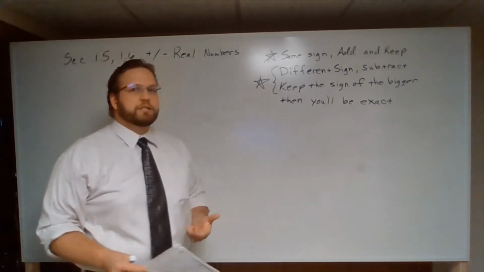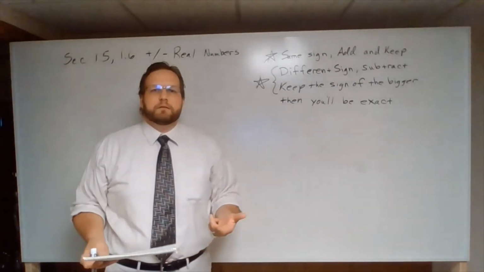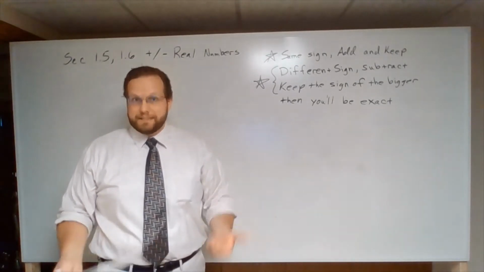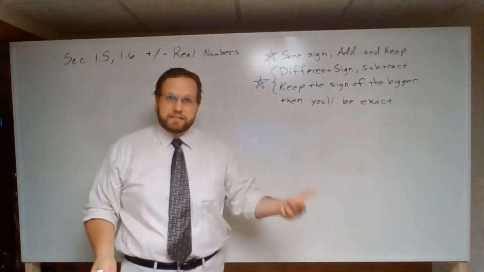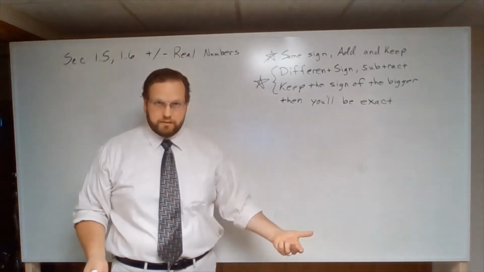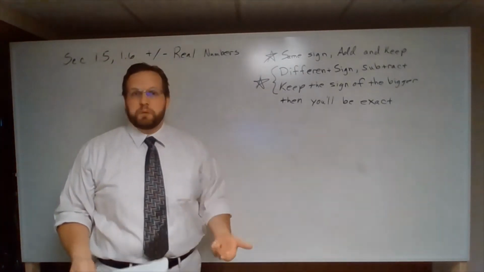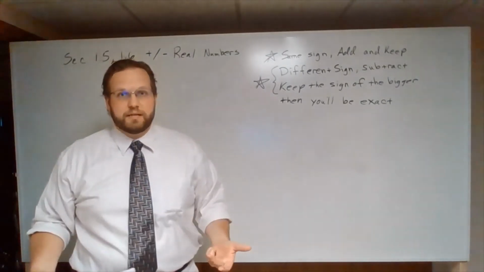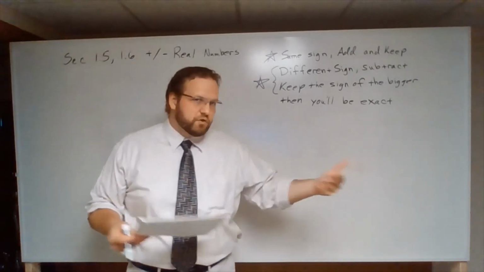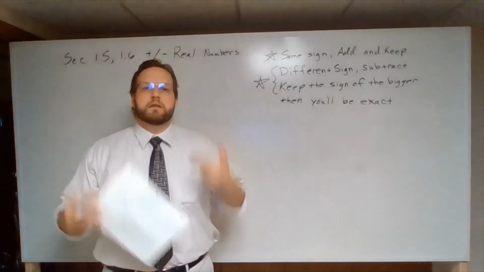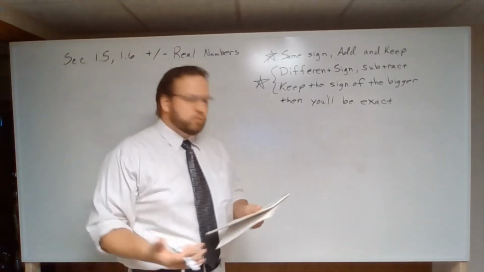If they're different signs, you subtract. How do we say subtract? A lot of times we'll call it a difference. So if they're different signs, find the difference. We subtract them, but then we keep the sign of the number that's bigger. And we're talking about just the number itself, not that all positives are bigger than all negatives, but the number itself. So let's just do some quick examples.